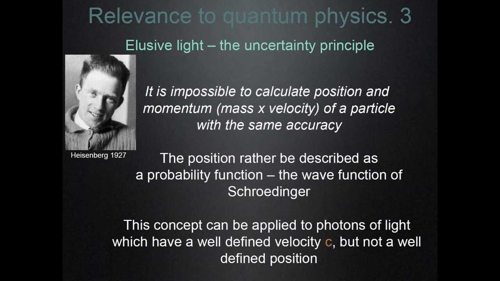Here I use the term elusive, probably incorrectly in the sense of the real adjective, but it seems that there is a theory on elusive light, and I'm not going to go into that. The uncertainty principle is another thing that I personally liked very much when I was studying. And this tells you that, as we know, it is impossible to fix in the same experiment the position and the momentum. But what is the momentum? Mass times velocity. You have to decide whether you have massless particles. In that case, it becomes trickier. But in principle, that's the link.